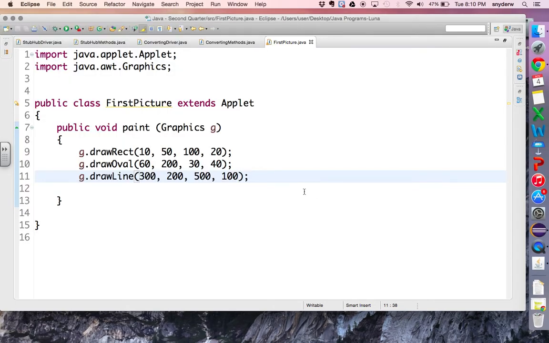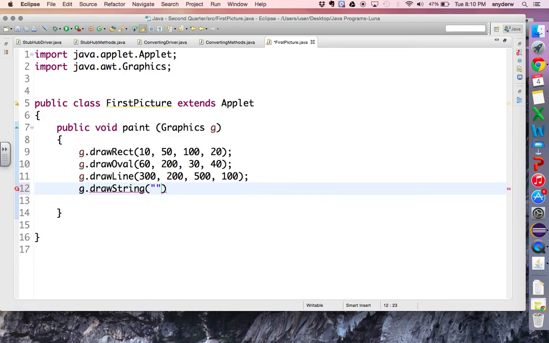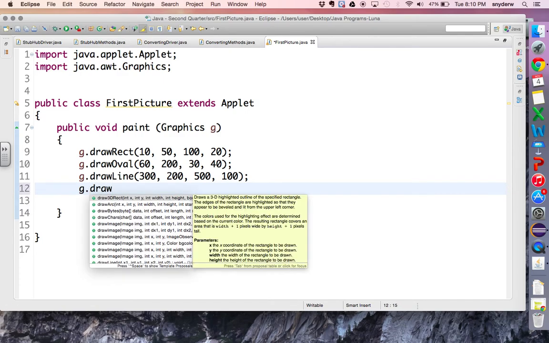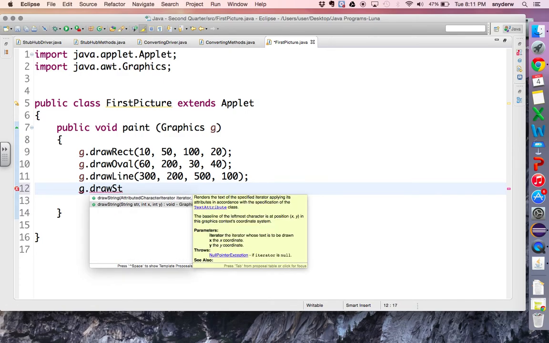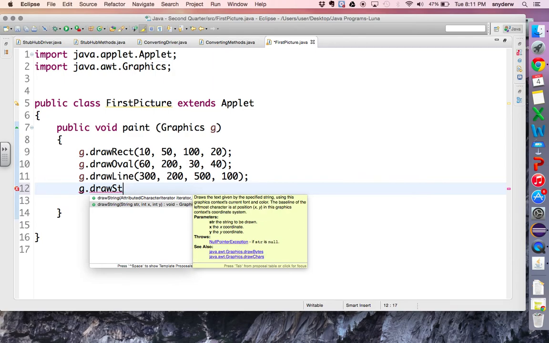There's one more thing I want you to see inside of this. It's g dot drawString. And this is how you can actually get words onto the screen. So let me back up so that it shows you that Eclipse is putting this all on there. It's the second one: String str, x, y.